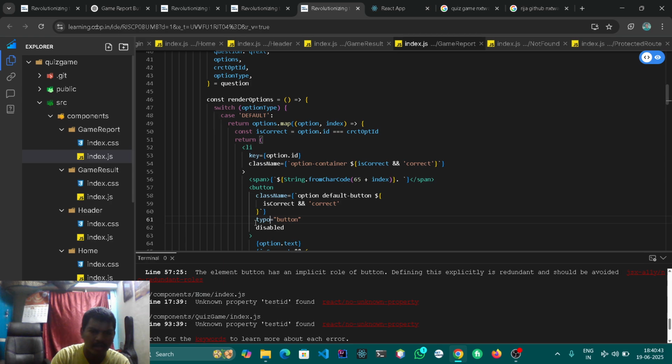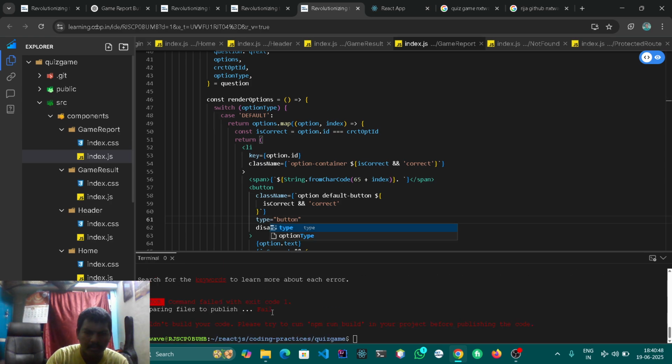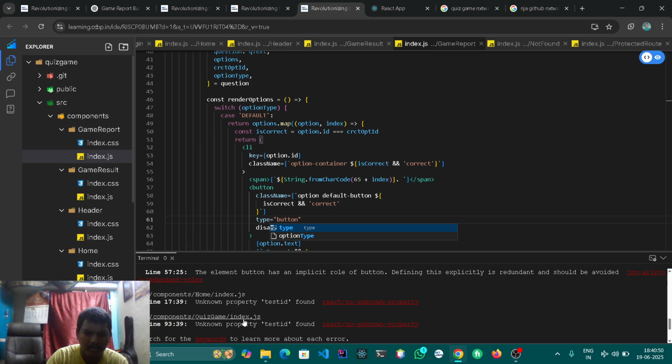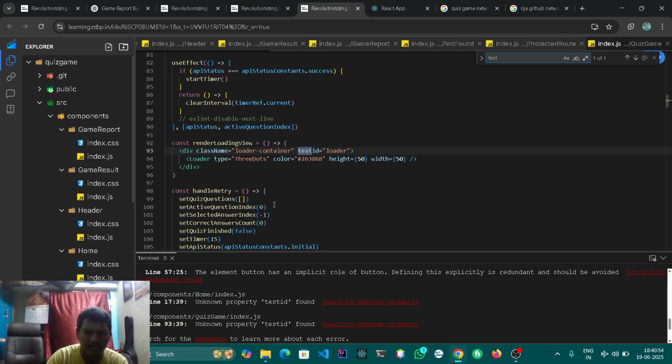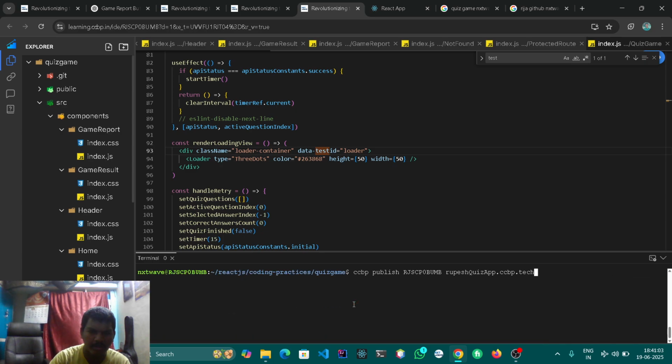It has to be of type, not row. Here also data has to be added before this, and let's republish it.